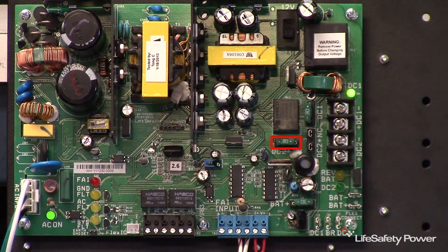If I move the fuse jumper to the NO position, the DC2 output is normally disabled and a relay closure will enable the output voltage. The green LED is initially off, and when the relay is activated, the red LED turns on and the green LED turns on, indicating power is available at the DC2 output.